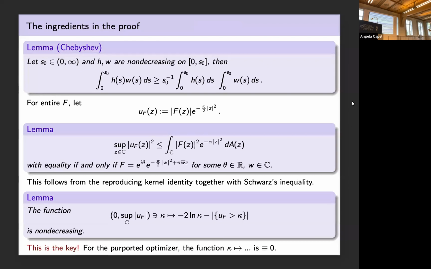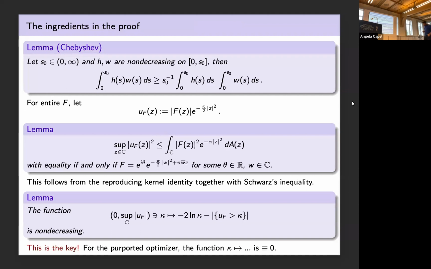So that's exactly what this inequality says. The integral of the product of these 2 is minimized when h is constant. I mean, h is constant and has to be equal to its average. That's what this is. Now that's such a trivial argument that this was found by Chebyshev 150 years ago. Okay, so that's the first ingredient. And it's easy to prove that.